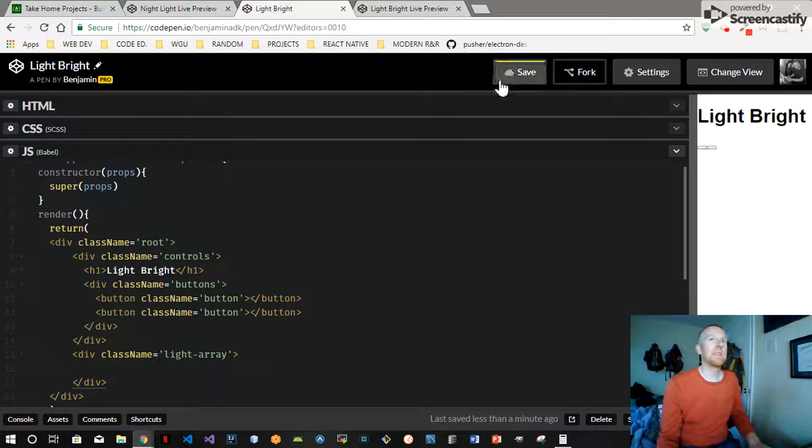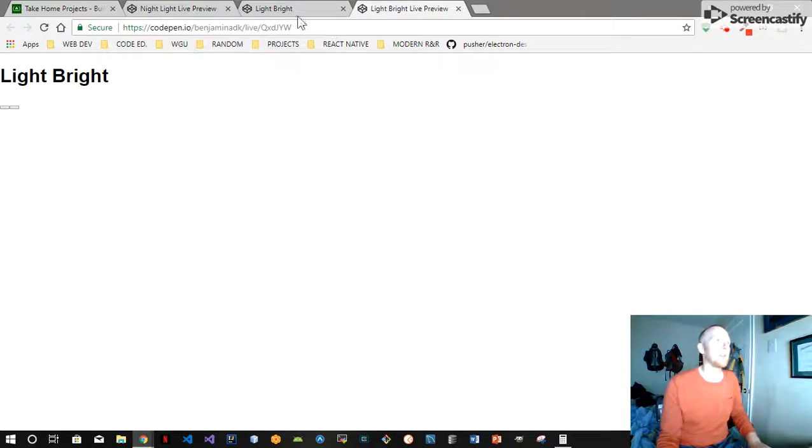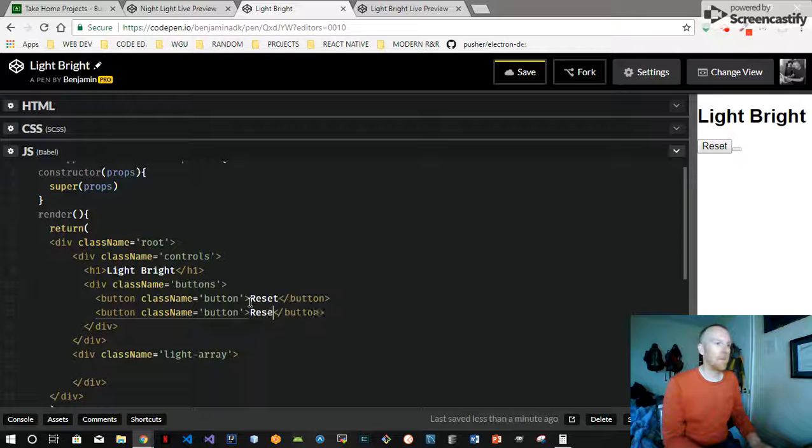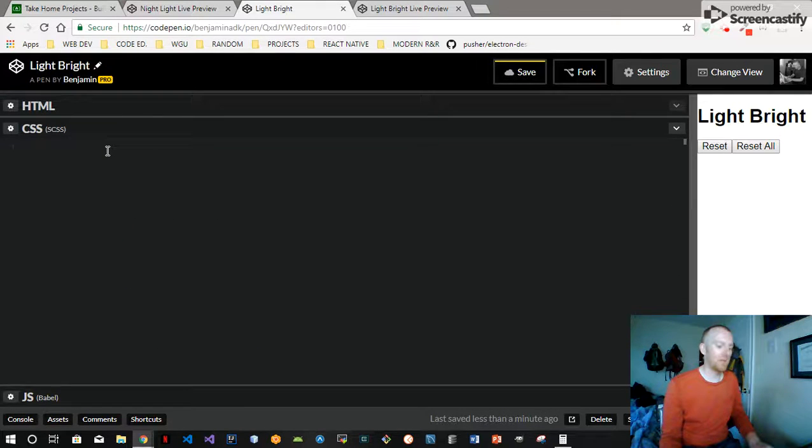One of the big things is like, how are we going to get these random colors? How are we going to get all these different lights or whatever? So what React is pretty cool about is you can create a ton of components really quickly using React. So I guess the best way we'll start with a little bit of our CSS. Well, SCSS in this case, but I'm just going to write it as regular CSS.